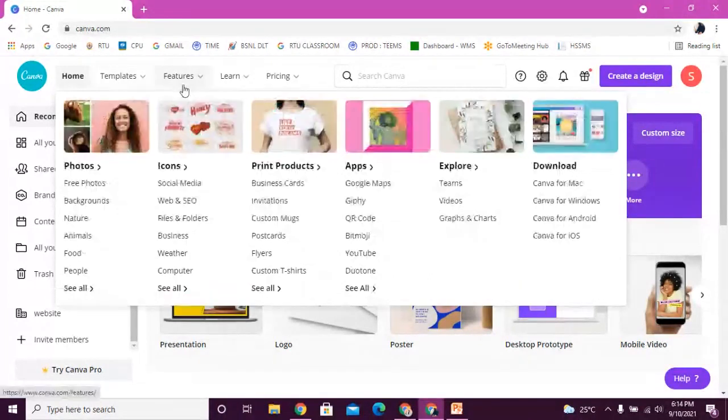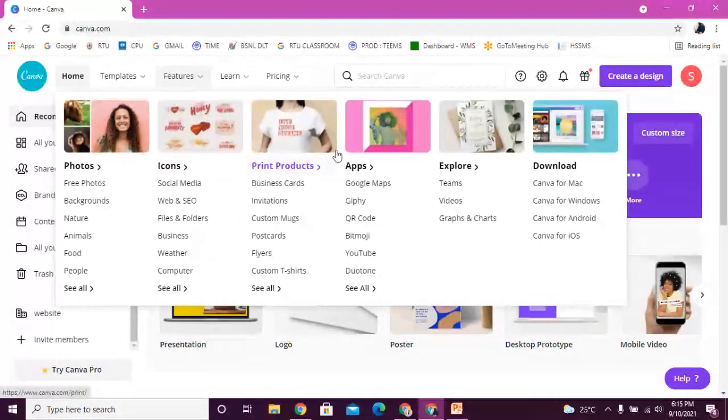Then comes the features. Features are nothing, they just help you design. Canva provides some features which you can add into your projects. For example, there are photos. If I want a picture on my poster, I will simply go to photos and select the topic I am working on. Accordingly, Canva will suggest some pictures which don't have any copyright, so you can use them. Then comes icons. If I am creating a website or something, I will be needing icons for that, right? Like home page or search button, everything. All these things are available here.